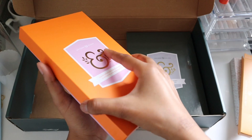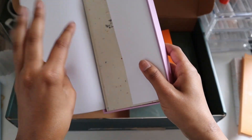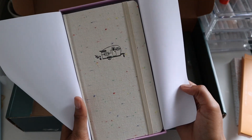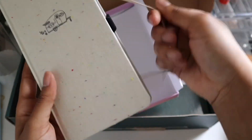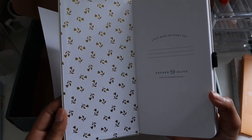Now, on to the best, most exciting part of every box — we have some journals! This first one is a traveler size notebook. I can't give you guys a specific size, but it's a traveler's journal so it's a bit smaller. It's dot grid, and on the inside it has a really pretty gold foil, just like the last subscription box, which I think is gorgeous. The outside also has some texture to it — really, really cute.